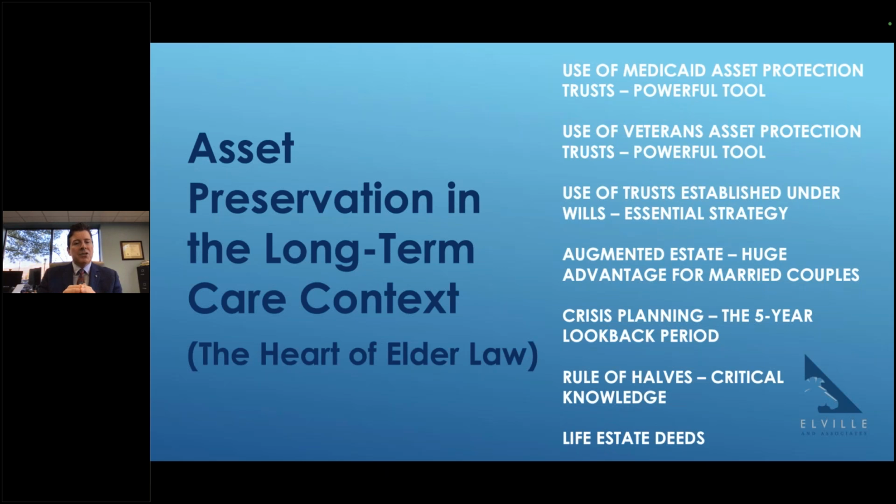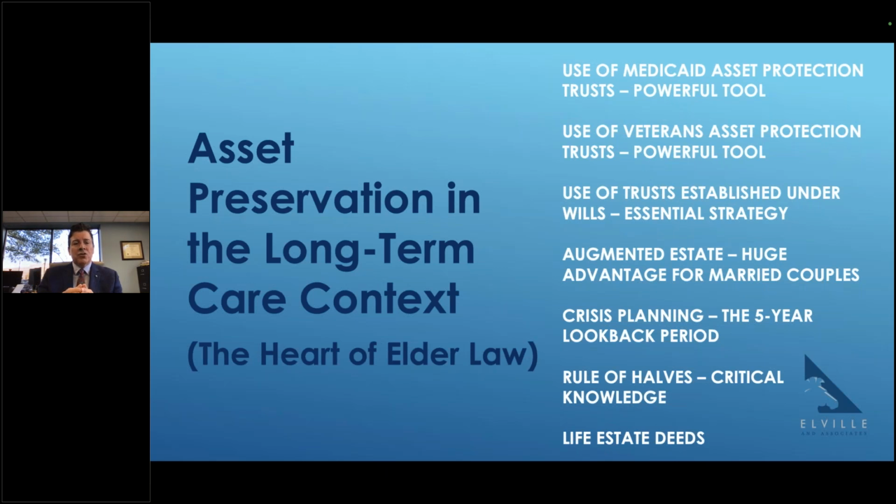Unfortunately, the plan does not work in cases where a person is not in a skilled facility. And here in Maryland, we continue to be, unfortunately, one of the worst states in the country when it comes to paying for long-term care when a person is in assisted living or living at home. Maryland does pay for long-term care through its Medicaid program when someone is in skilled nursing.